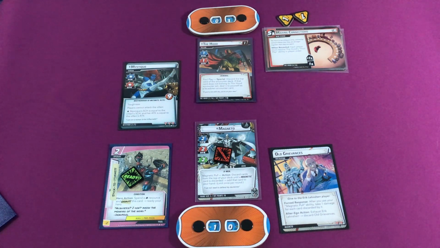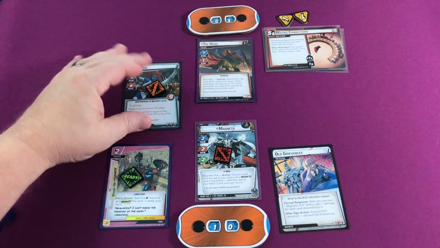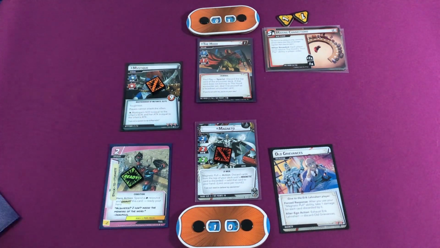Not good. She is not villainous. She is elite. 9 health. And she gets Toughness. Mystique's going to be around for a minute, I'm afraid. All right.